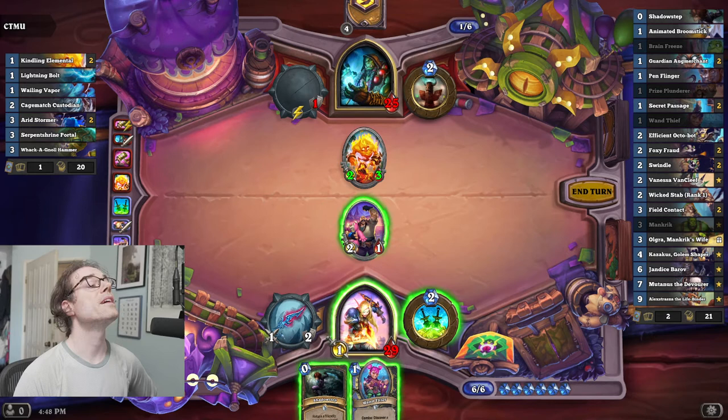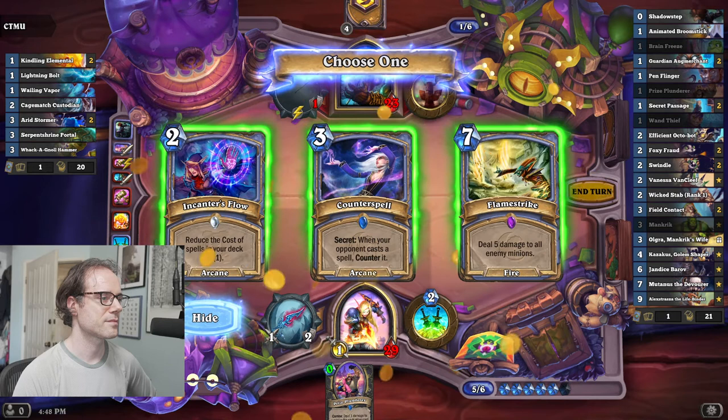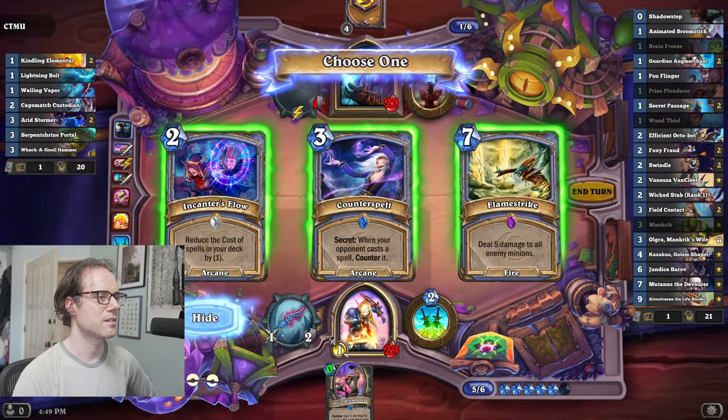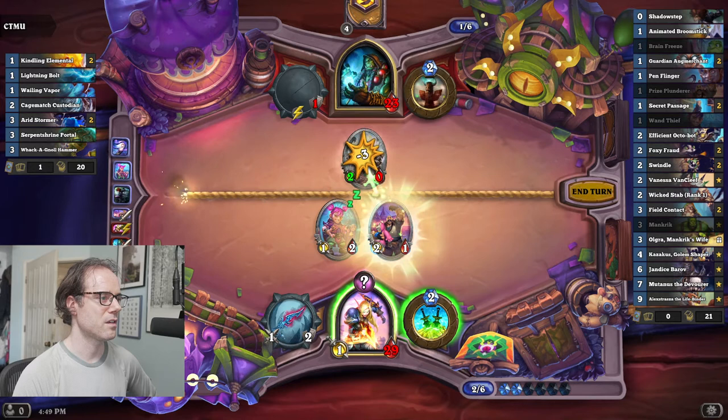Now, do I really shadow step this just so that I can play the Wand Thief? I won this! I think so. I don't really want to pick Flame Strike because I can't combo it with anything. Not that I'd want to hold on to Counterspell, I would just want to play it. I'm worried that Flamestrike's not really going to matter that much because ultimately this guy wants to burst me down, even though he's obviously failing at bursting me down. Nothing gets past me.